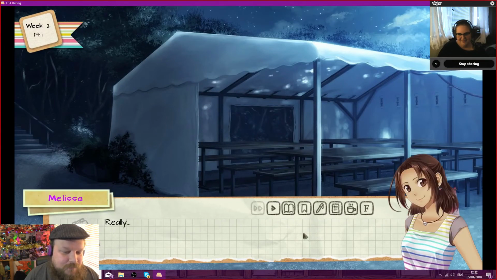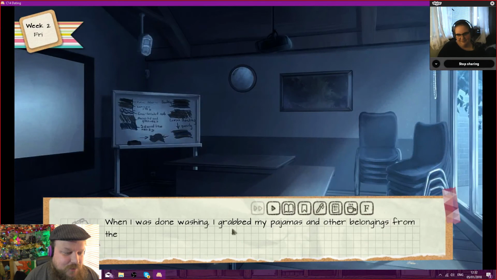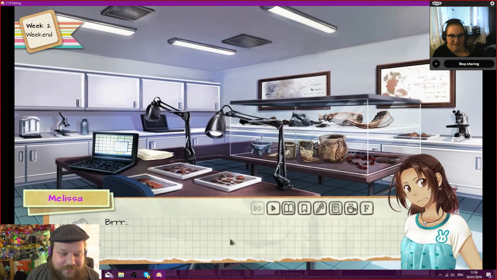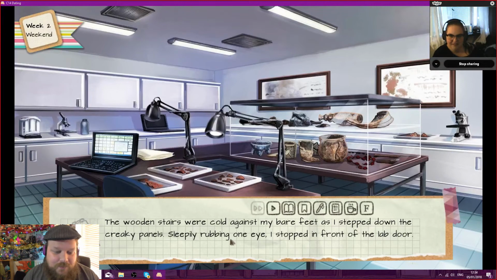Oh. Really? Plates in hand, I transferred all the utensils, including the skillet and pot. When I was done washing, I grabbed my pyjamas and other belongings from the tent and trooped up to the second floor of the building. As I got ready for bed, I wondered where Hendrik would spend the night. Most likely downstairs. The laboratory was spacious if you moved the tables. At least I wouldn't have to worry about ghosts tonight. The wooden stairs were cold against my bare feet as I stepped down the creaky panels.